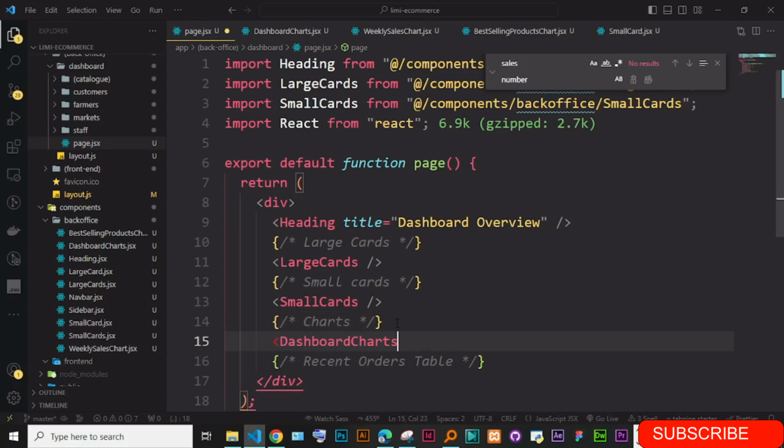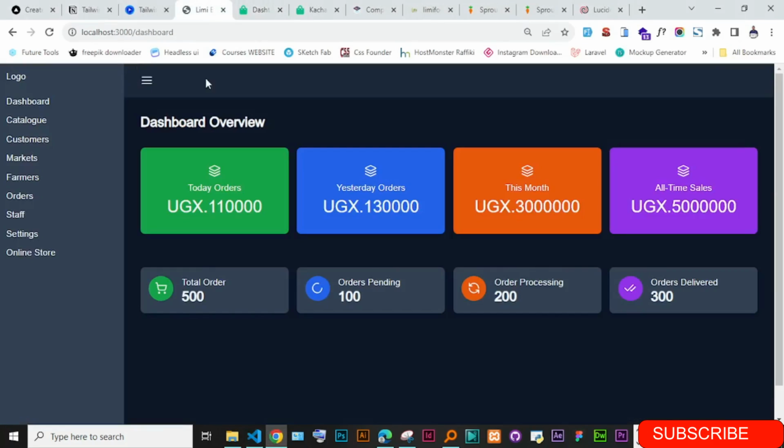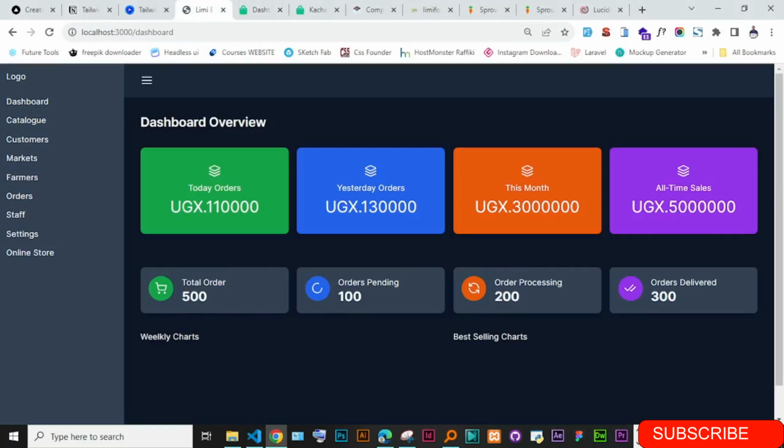So just do this. Okay, so if we just go back, we have the charts as simple as that. We have this like that, and now we can just go ahead and look at the charts.